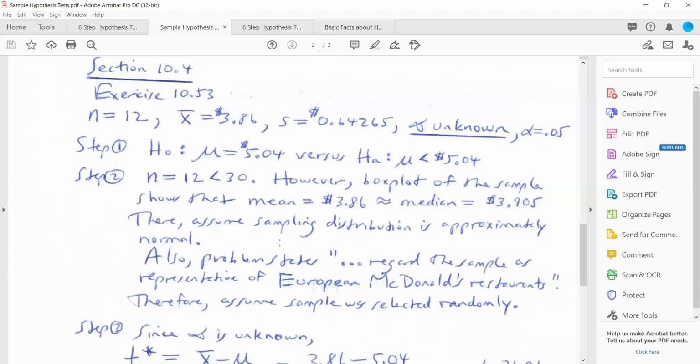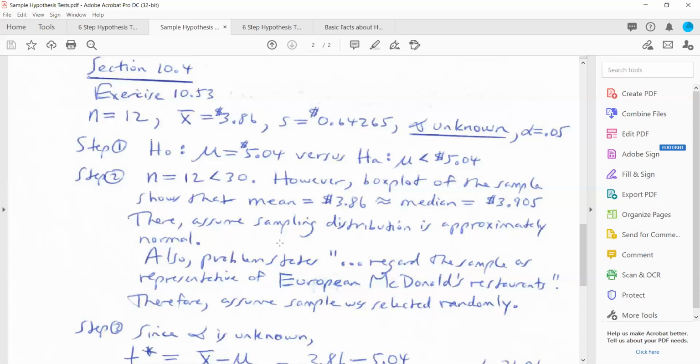If n is less than 12, or less than 30 in the example that I give you for a hypothesis test for a mean, I can assure you that I'm going to say somewhere in the problem that the population is normally distributed. And it doesn't matter that n is less than 30. However, if I say nothing about n in a hypothesis test, then n is probably going to be at least 30. You're going to write something like that in step number 2.